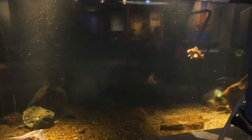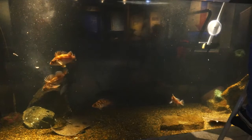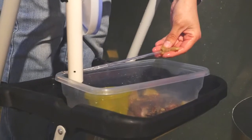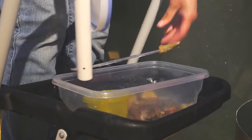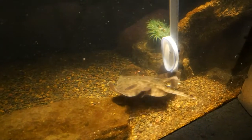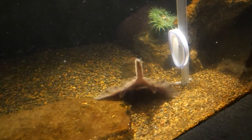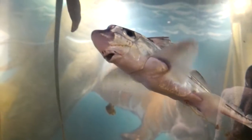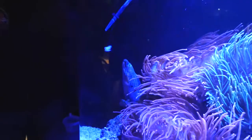When we feed our animals, we have to make sure the food is getting to them. Our juvenile big skates, for example, are in the tank with multiple rockfish and sculpins, all of which are faster swimmers than the skates. To help the skates get to their food first, we use a feeding pole that has a plastic lid attached to the end of it and food on a skewer in front of the lid. The skate swims to the lid because they have been trained to recognize its shape. We have also trained our ratfish and moray eel to eat from feeding poles. This is often referred to as target feeding.